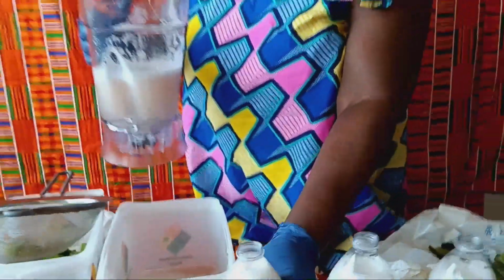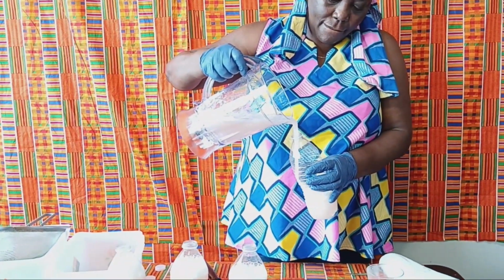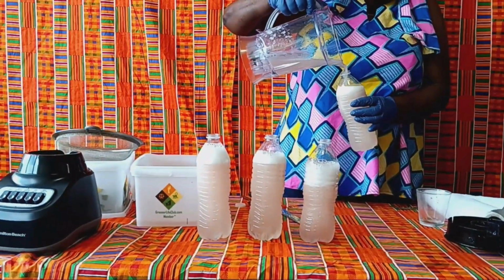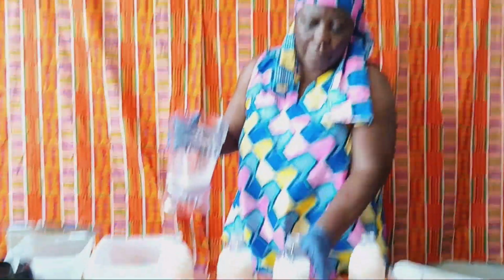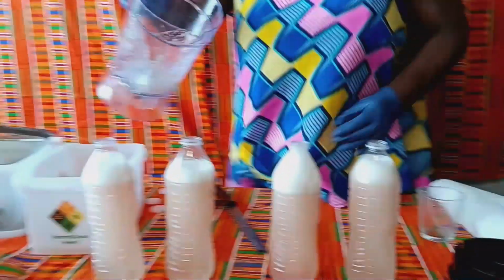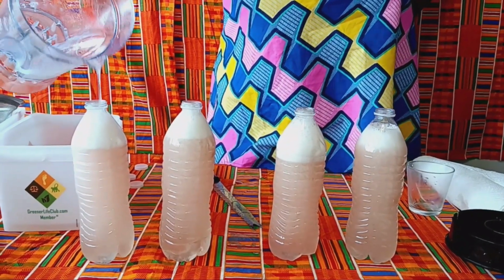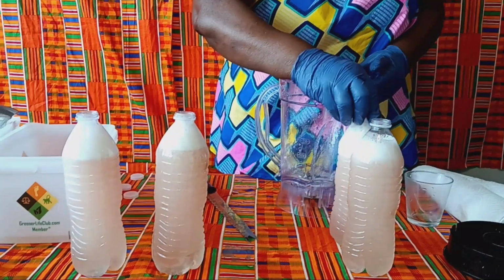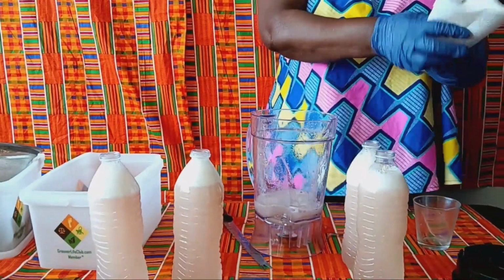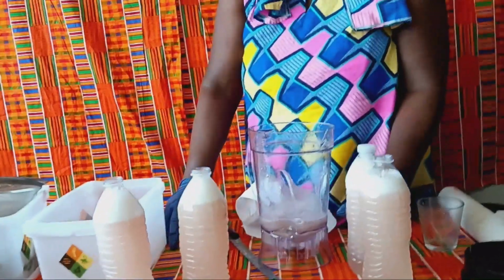Like the other bottle, you can pause it. Okay, so with this, I just keep it in the fridge and make sure I drink some every day.